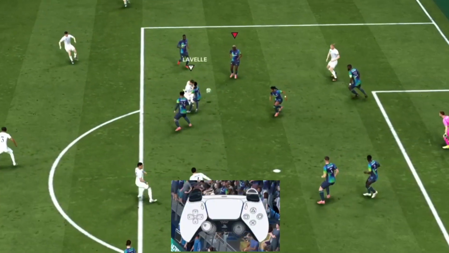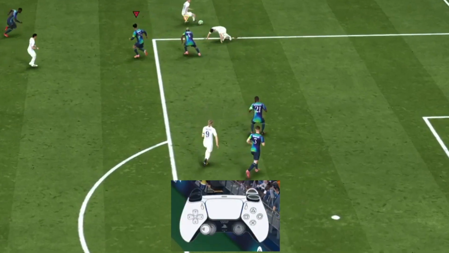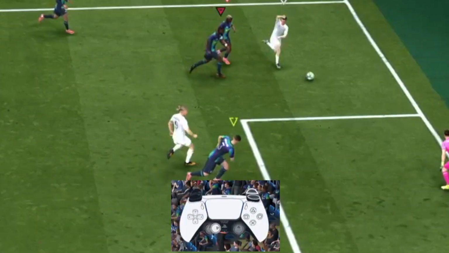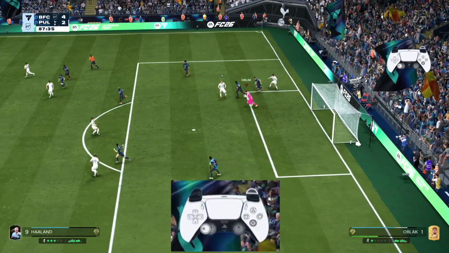Standing aggressive tackle can be performed by pressing R1 and circle for strength duels. And of course, do not hesitate to perform a sliding tackle.